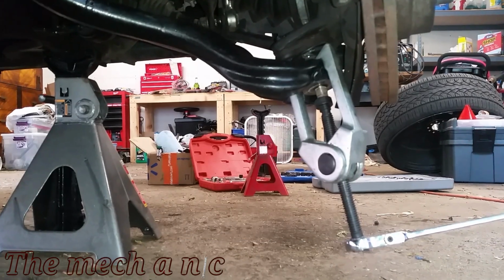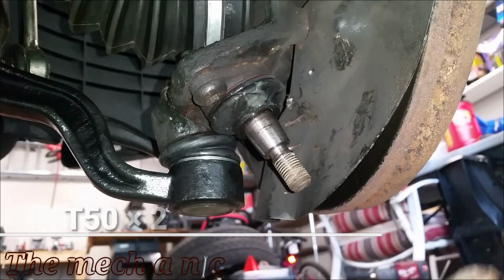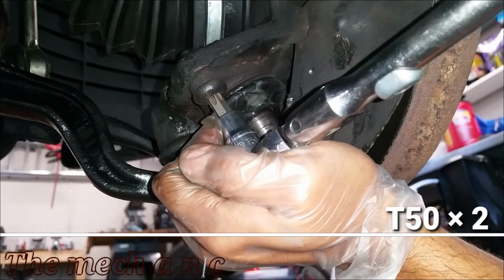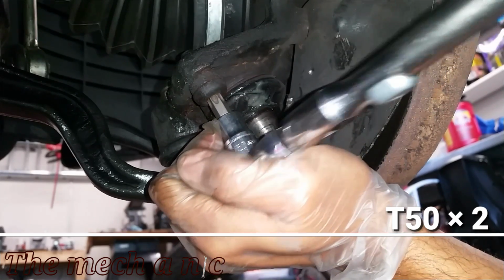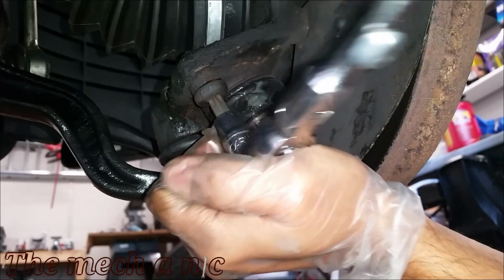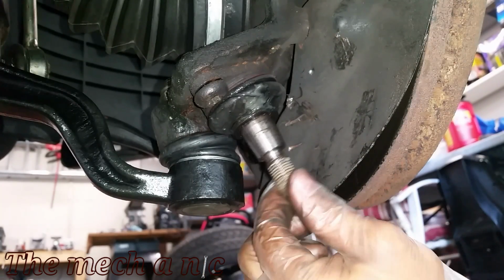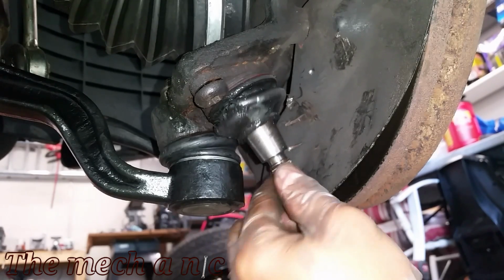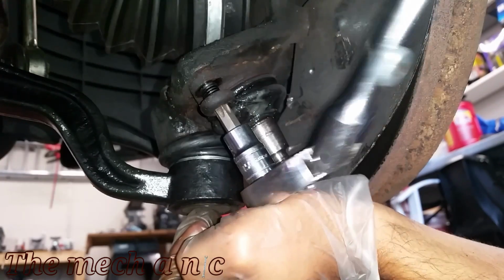Now you can go at your lower control arm with a hammer and just keep whacking it until it separates from the ball joint, but it really is best to just use the correct tool like I did. You could go to your local auto parts store, you may be able to rent it, or you can even just buy them online. They're pretty inexpensive. The two fasteners holding on the lower ball joint actually come off pretty easy, so you shouldn't have any problem with that.